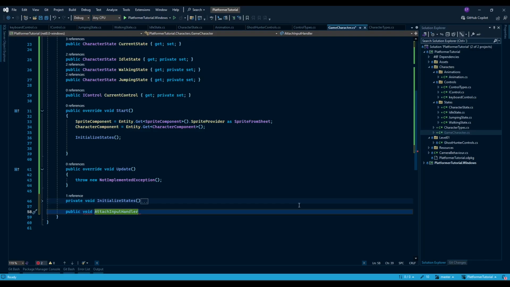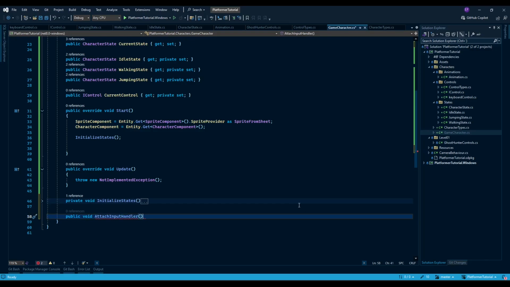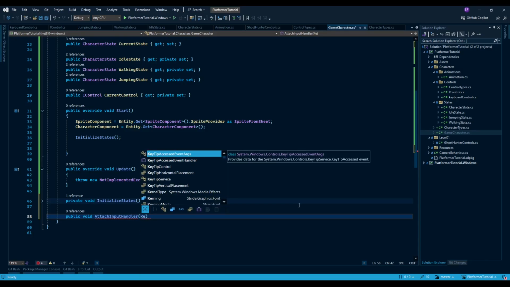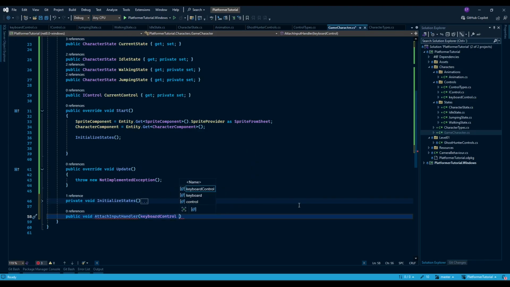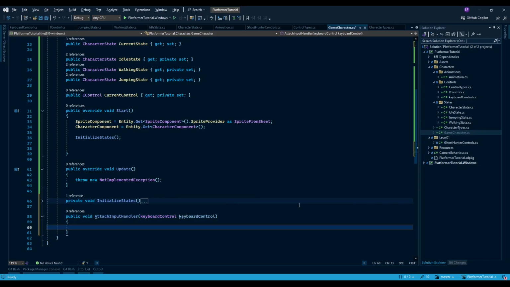And again, this will be used in characters that are controllable. And this will take in the keyboard control that we just created. So KeyboardControl class, and we can call it keyboardControl. And now, because we defined our events as actions, we just need to call the current state that is related to the action. So this will make sense once I show you the code.